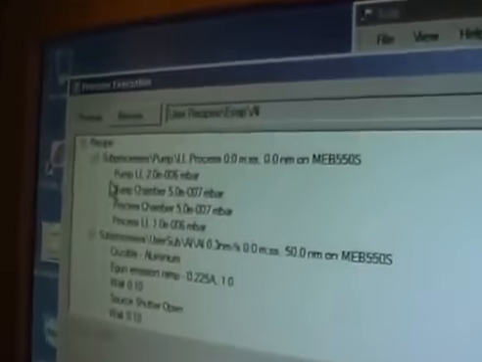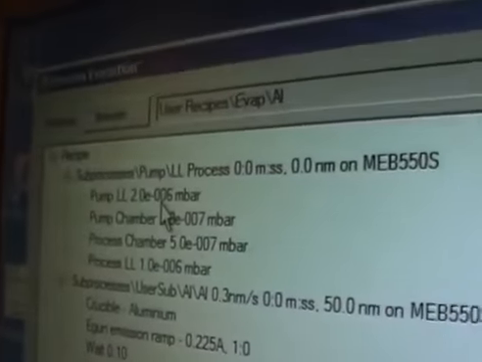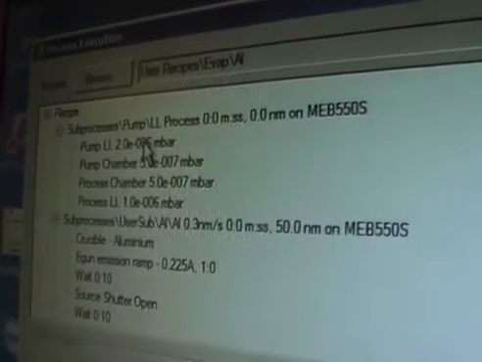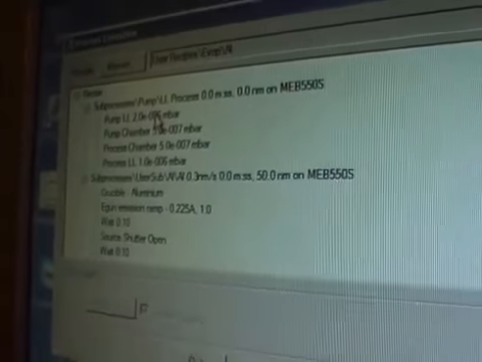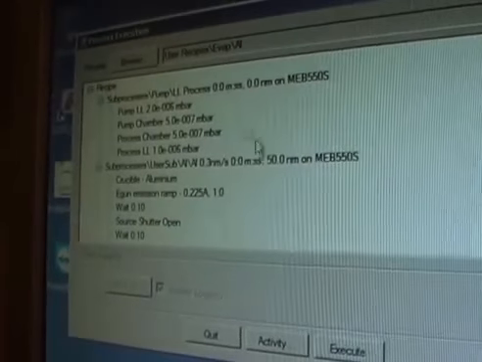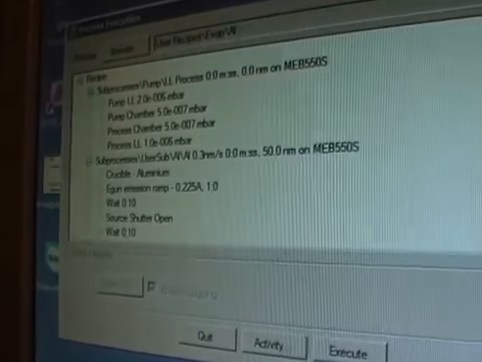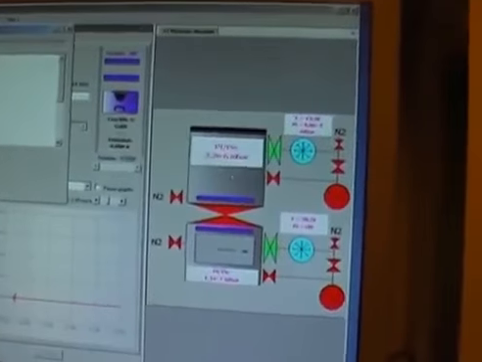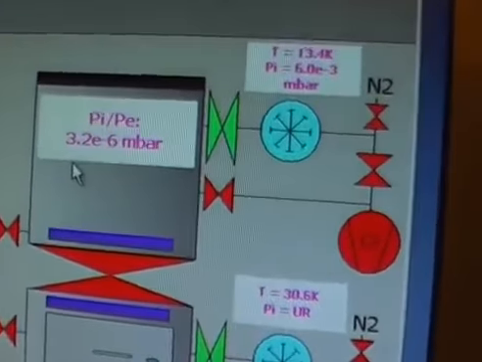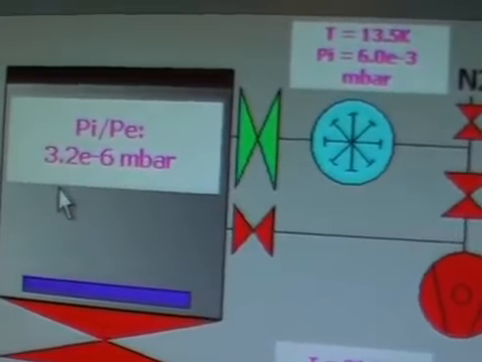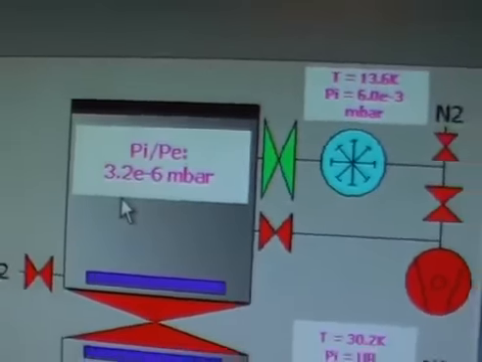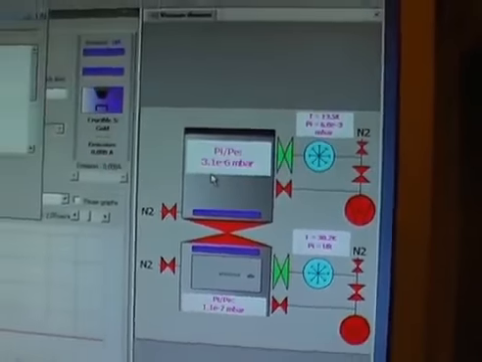Since normally this step here, the pump of the lock chamber to 2x10^-6, has a timeout of around 10 minutes, it is a good practice to wait for the value of lock pressure that we can see here to reach a value quite close to 2x10^-6, so that the recipe will not time out and the machine will not give an error.